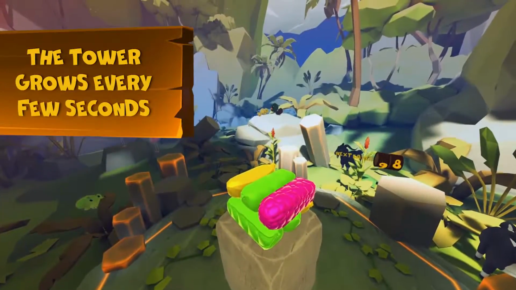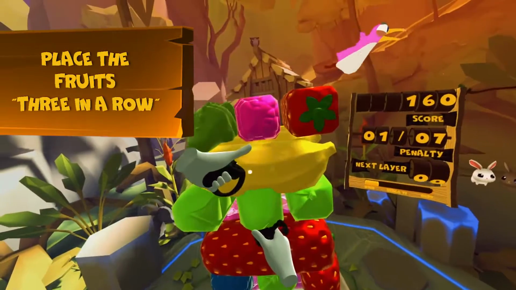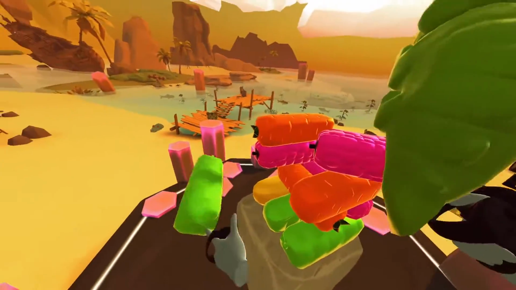Your goal is to prevent it from getting bigger. Make the fruits disappear by carefully rearranging and placing them, 3 in a row. This is not a task for lazy bones.